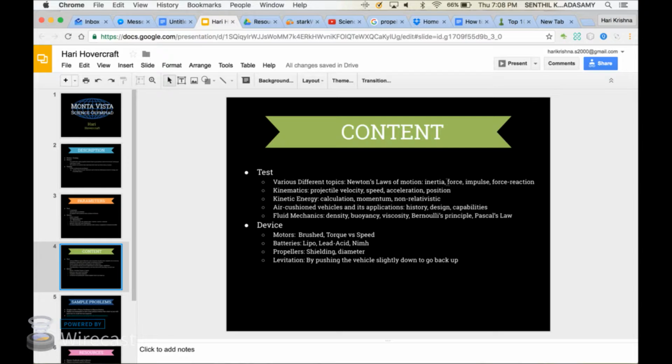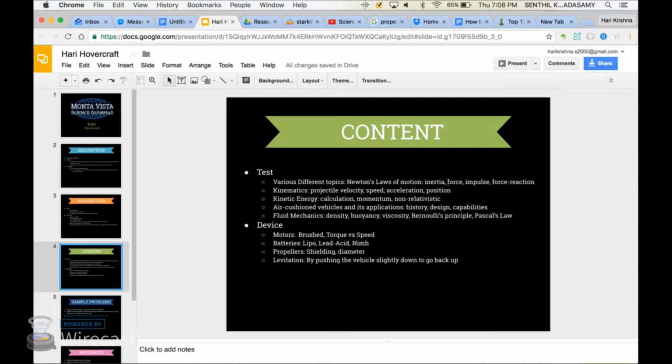Kinetic energy is one of the two types of energy that exist in physics, and kinetic energy is the energy you have while you're moving, which is related to the equation 1/2 mv squared. So m is mass and v is velocity. So the faster you are, the more energy you have, and the heavier you are, the more energy you have.